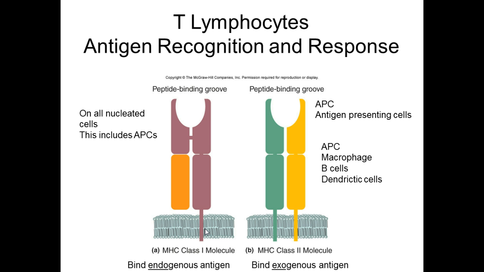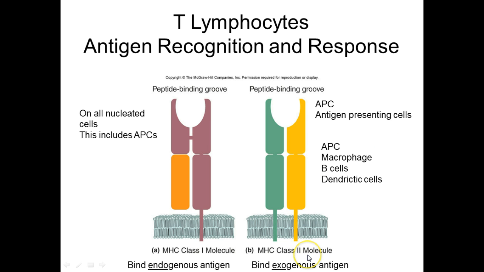Now, we have a set of specialized cells whose main jobs include antigen presentation. This is where they bring stuff in from outside and process it, right? We know phagocytic cells do this: macrophages and dendritic cells. In addition, the B cell does antigen presentation in order to talk to the T cells. It brings it in via its antibody, its B cell receptor on its surface, and then it's going to present it in this molecule.